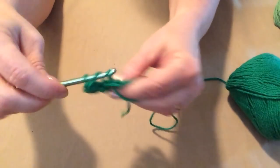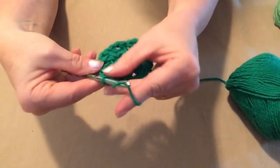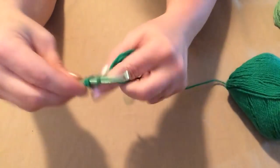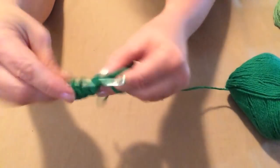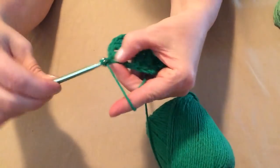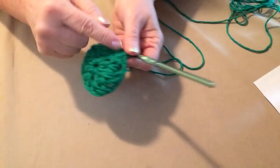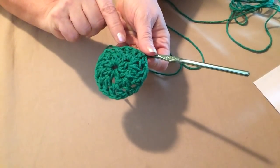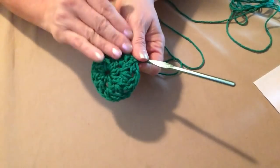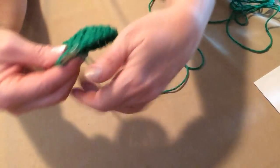So, in each chain one space, we're double crocheting, chain one, and double crochet all the way around, and then we'll join to the top of the chain three with a slip stitch. So this is how our second row should look. We should have 8 V stitches working around, and we're going to be working off those 8 V stitches as we work up the sides.